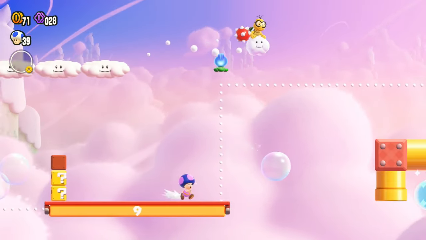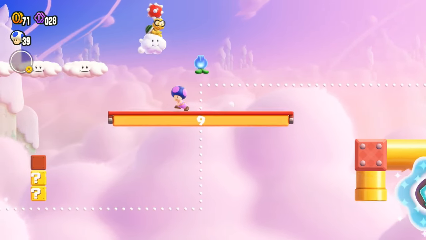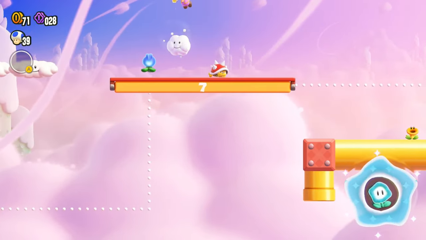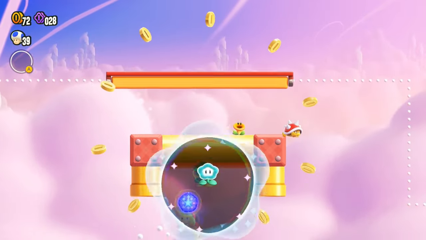I don't know how you're supposed to hit those. Also, there's the thing there. How do we get that? Oh, probably with the cloud. That would make sense. Let's grab that.